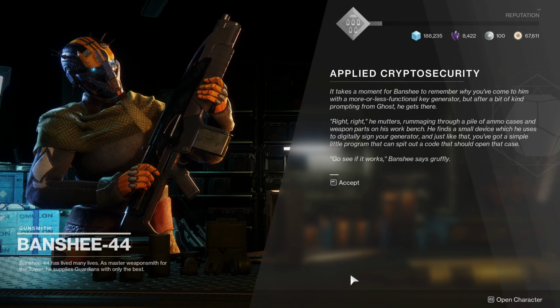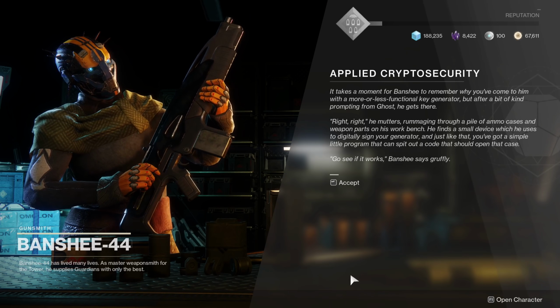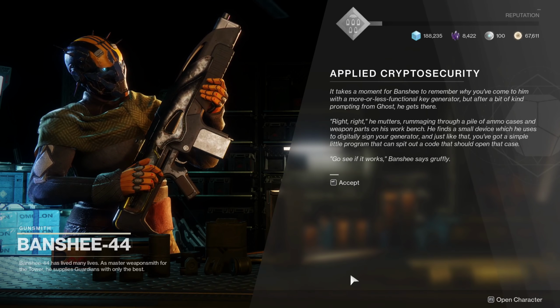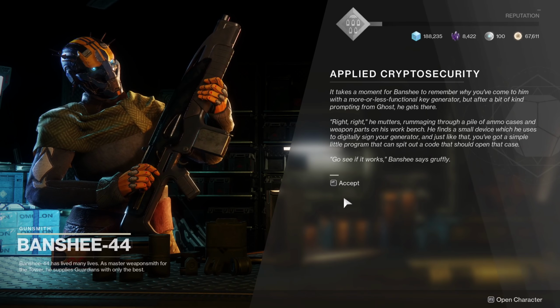Applied crypto security. Takes a moment for Banshee to remember why you've come to him with a more or less functional key generator. But after a bit of kind prompting from Ghost, he gets there. Right, he mutters. Rummaging through a pile of ammo cases and weapon parts on his workbench, he finds a small device which he uses to digitally sign your generator. And just like that, you've got a simple little program you can spit out the code that should open the case. Go see if it works.